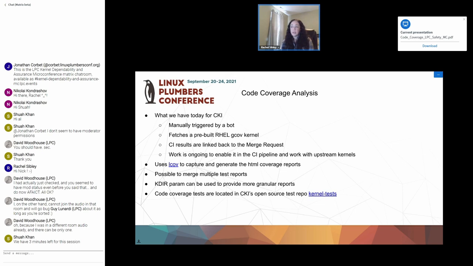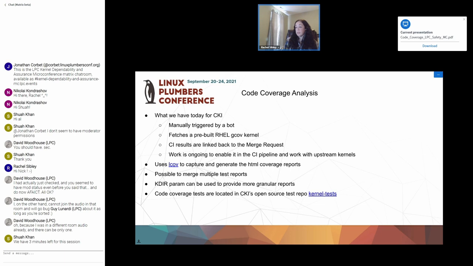So here is another place we can also trigger code coverage analysis by modifying a config file. There is work ongoing to enable code coverage analysis in the RHEL pipeline where the GCOV kernels are built in CI. And eventually this could be extended to all supported upstream kernels. Currently it's disabled temporarily while the team works on porting it to work with the new provisioner, UPT. But work has already taken place to open source the wrapper tests which use LCOV. LCOV is a graphical front end to GCOV, which is used to generate the HTML reports.